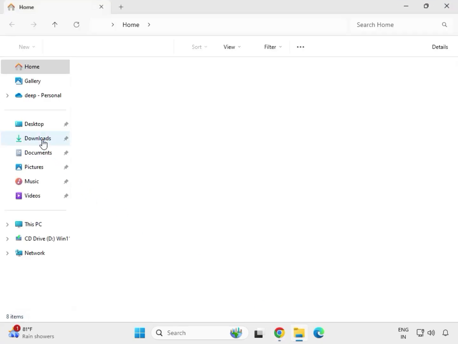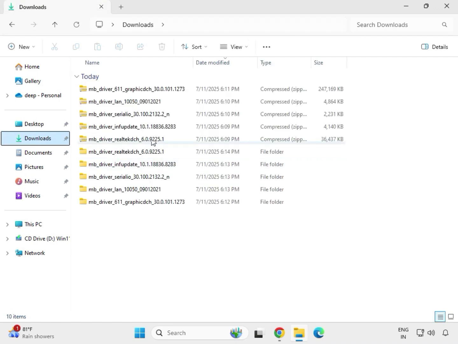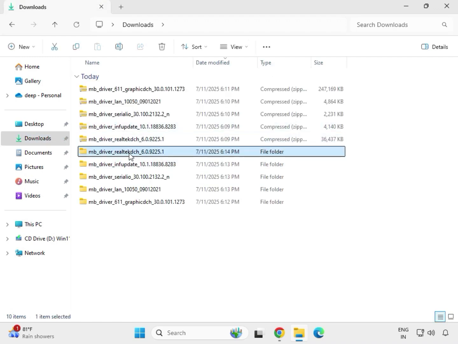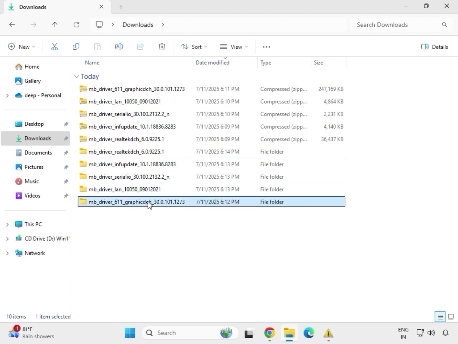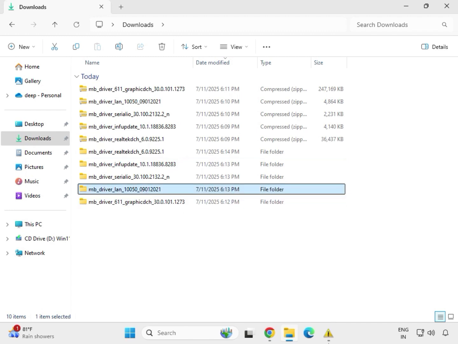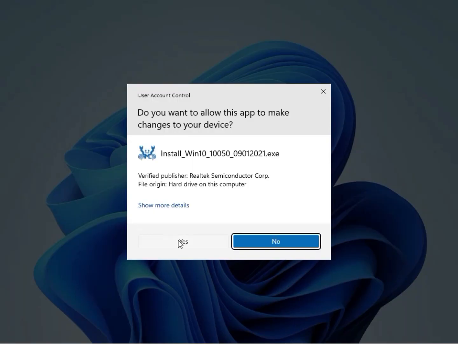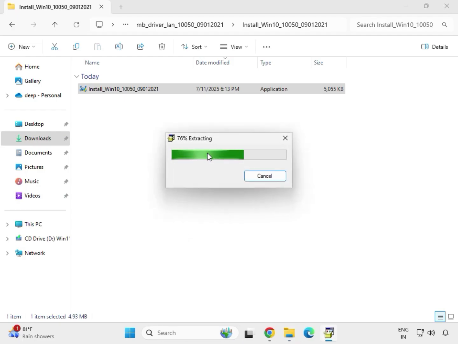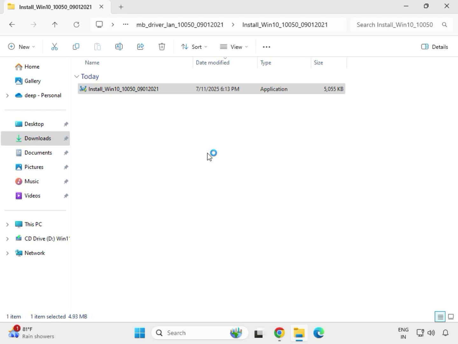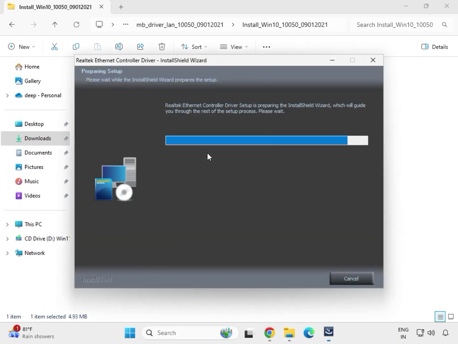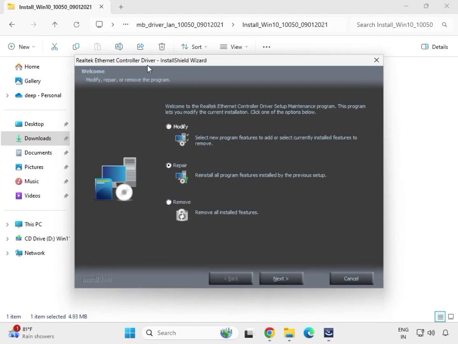Again go to this folder. This one is completed, then the LAN driver. Open it one by one, double click and then click yes. Now you can see it is first extracting. Realtek Ethernet control device.